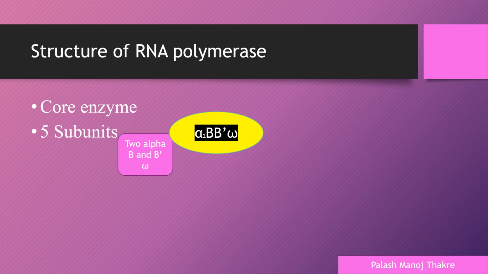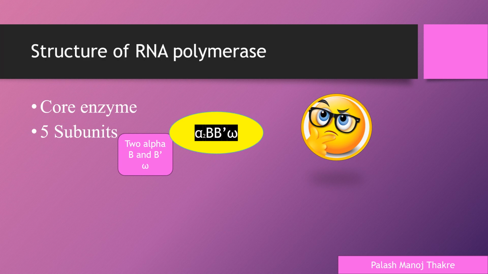The RNA polymerase does not recognize the promoter region on the DNA directly. Now the main question is, how will the transcription get initiated? For the initiation of transcription, the core enzyme complex requires a particular factor called the initiation factor, and that initiation factor is the sigma factor, which is useful for the initiation of the transcription process.